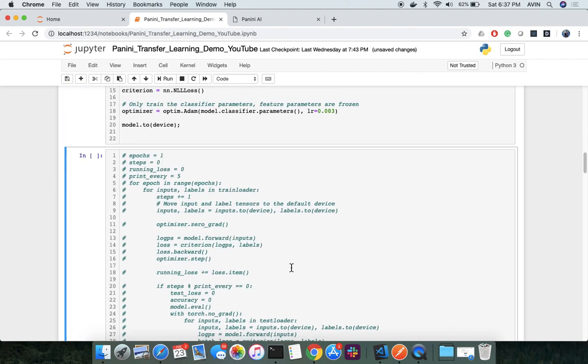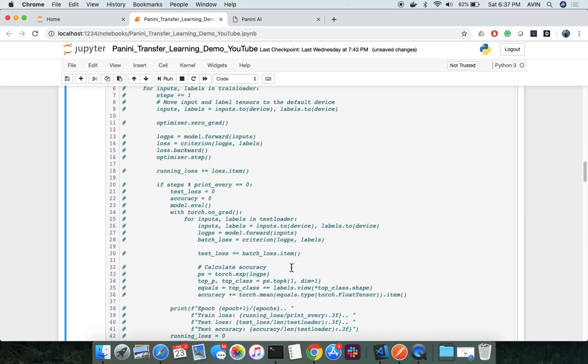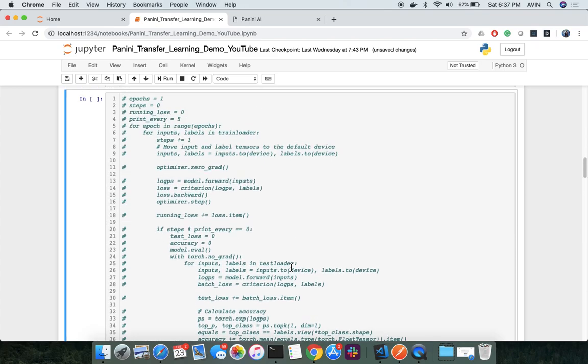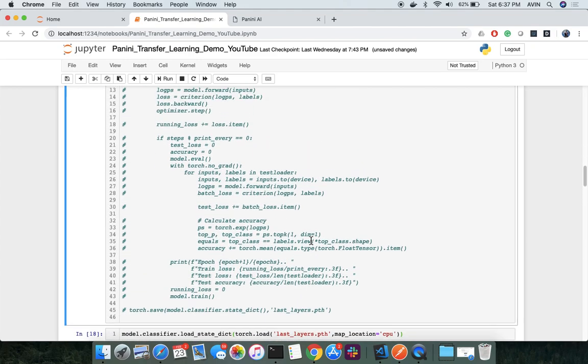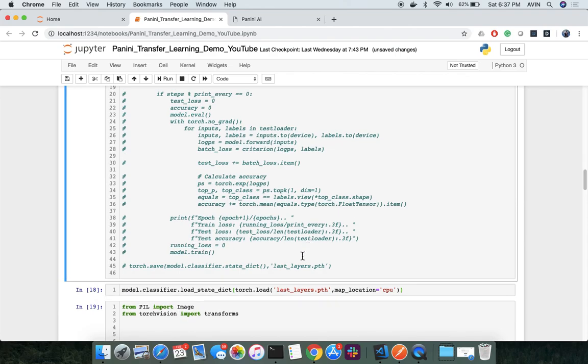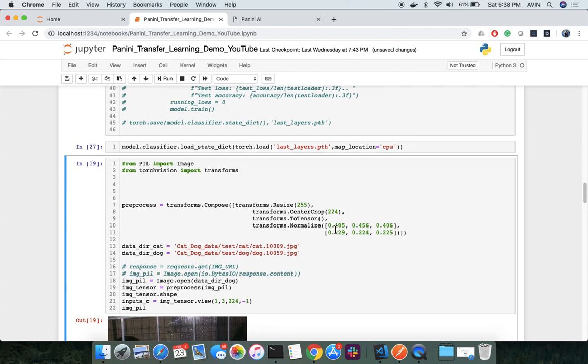This code over here is where the actual training is happening. I've already trained the model beforehand just to save time. It took me about 15-20 minutes on a GPU. It shouldn't take too long, so if you're interested, you can retrain the model, or you can just get the pre-trained model that I'll be providing you on GitHub. Once the model is trained, I'm saving it right over here as a file called lastlayers.pth, and I'm going to load this back again into my model. Now that's done, let's start actually inferring.